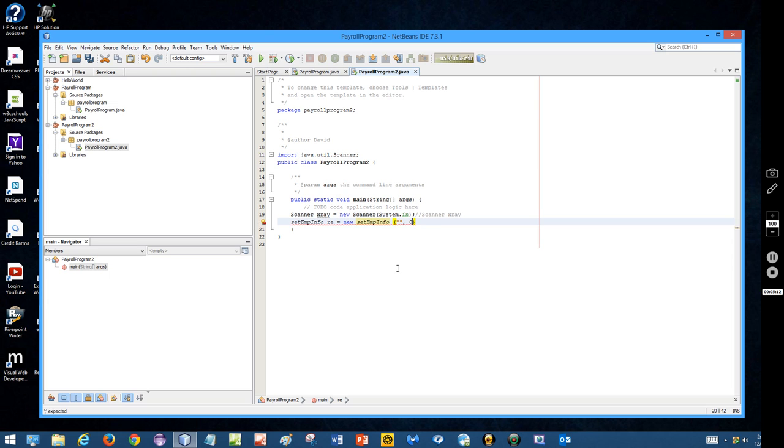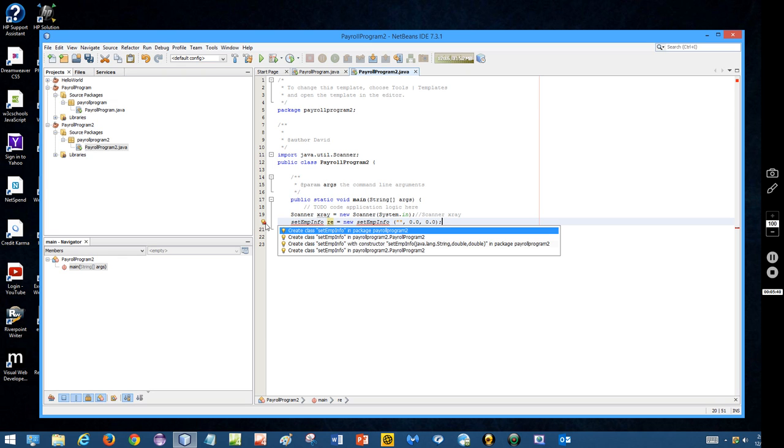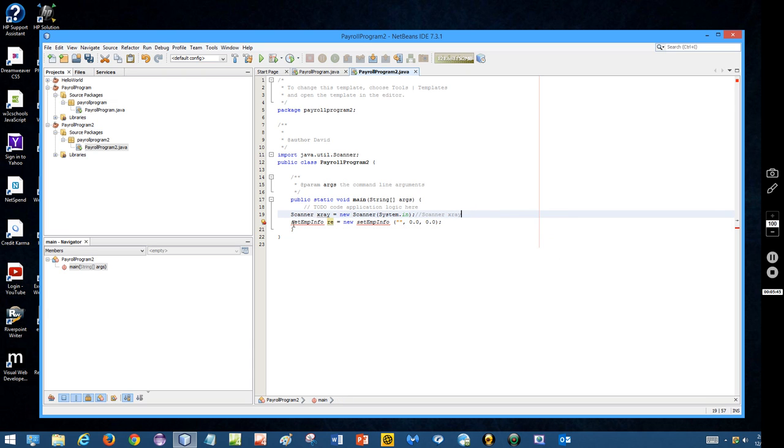This is going to be a double. This is going to be a double. I'm going to end that. This is not used yet, but it will be. We're not going to create a class for it. We'll create a subclass for it.